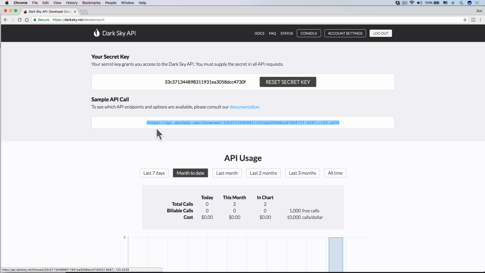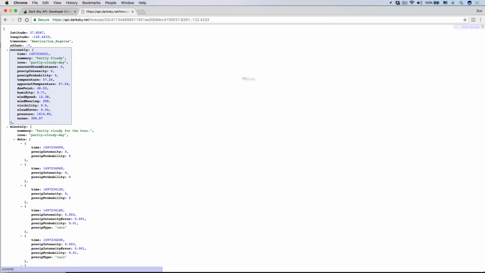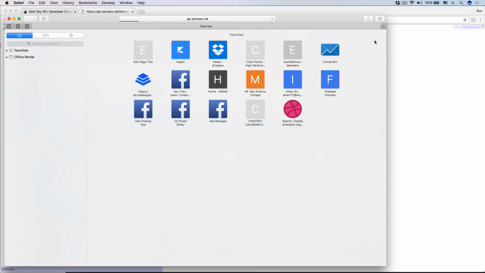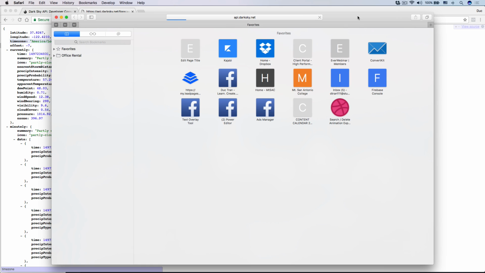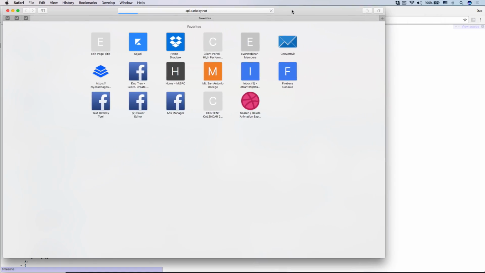Let's copy this URL that we have over here, go into the next tab, and I'm going to paste it over there. And boom, you see that it has a bunch of things. So let me click view source here. Oh, I cannot do that. Okay, let me open up Safari. I don't have this in the other browser, so here we go, Safari. I think my Safari is having some problem ever since I updated to the new OS.